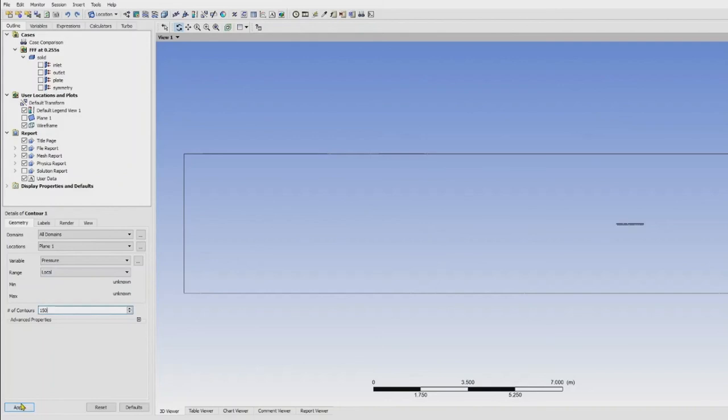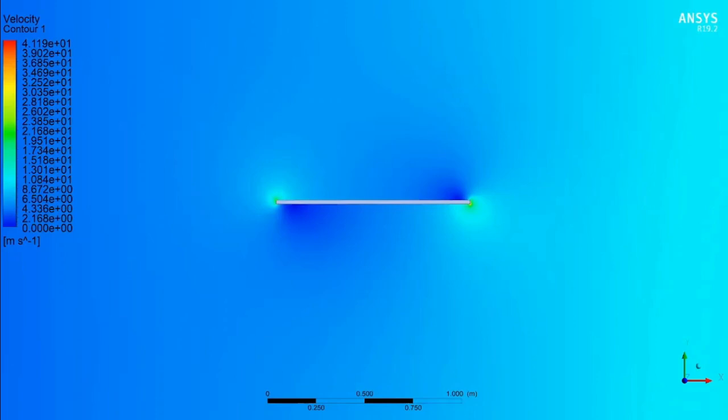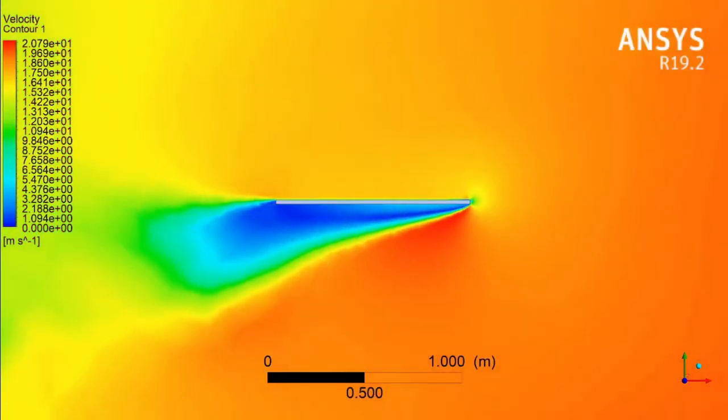After we click Apply, we do the velocity contour animation, and as we can see, this is the result of the velocity contour animation. And what is meant by velocity contour animation?